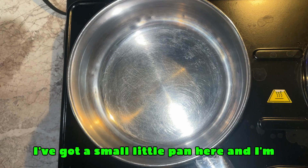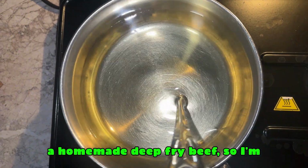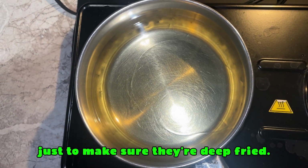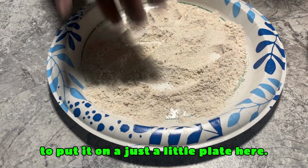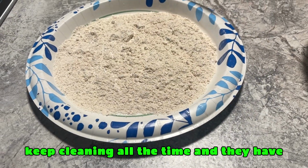I've got a small little pan here and I'm going to homemade deep fry these. So I'm going to fill my oil to about halfway just to make sure they're deep fried. Okay, I'm going to take my flour and put it on just a little plate here. It could be like a paper plate or something so you don't have to keep cleaning all the time.